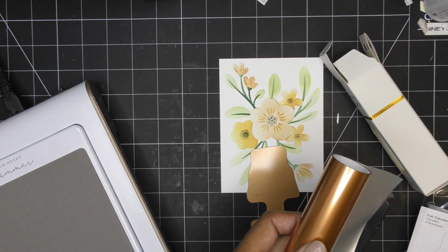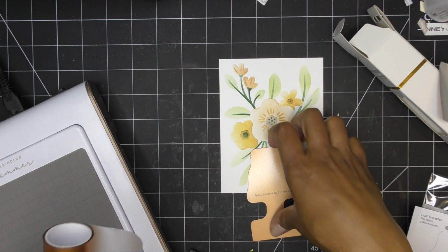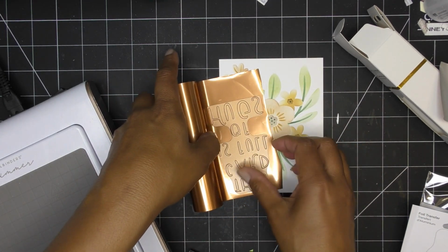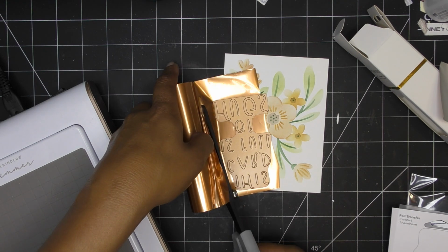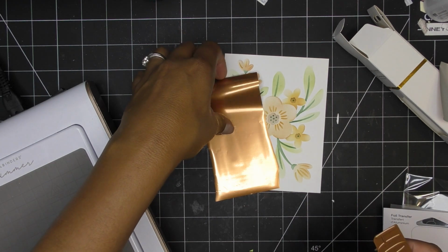I'm going to cut this piece off. My goodness, you guys, I need to bring out my foil trimmer so we can try that, the Spellbinders foil trimmer. With this stuff, I always cut it just so that it clears whatever sentiment or plate you're trying to foil. That way you don't get a lot of overfoiling and you're also not wasting the product, right?